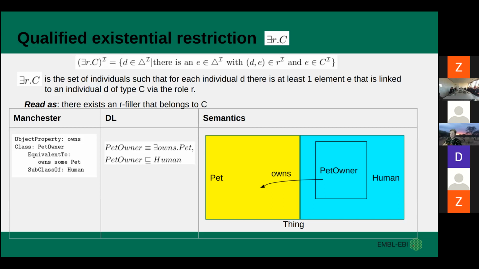So what you say you would have done is you would have had it as equivalent to human and own some pet. Yeah, that would be. I mean, occasionally we do use this pattern as well, but we tend to use it sparingly. Yeah, look, I have to admit, I was way more focused on explaining semantics. No, it's not a criticism. It's actually a fantastic explanation of the semantics. It's really nice and clear.